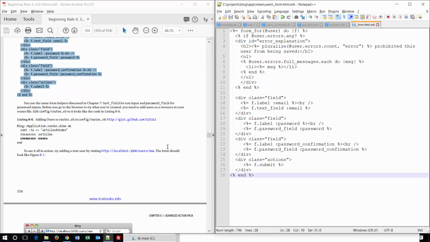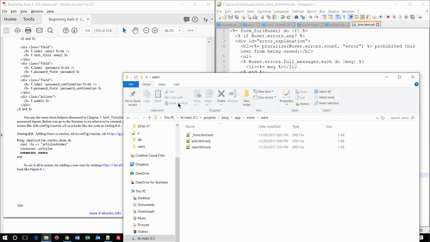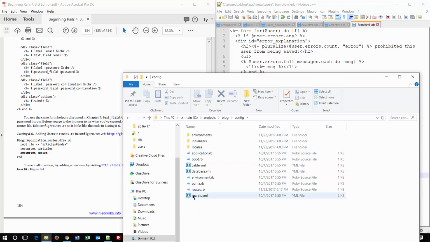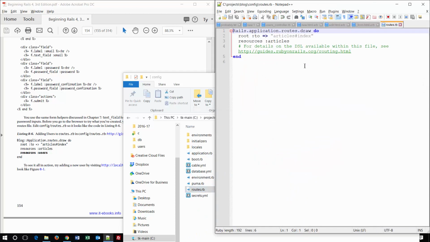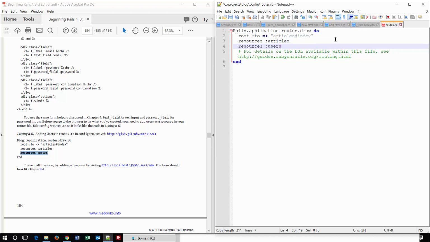And then from there, I'm going to go on to the next file, because we got really basically one more edit to do here. And this is in the routes.rb file. So this is in a different location. So under config, routes. So let's open up our project folder, config, routes, and then here we're just going to add another resource for users. Just like that. And then I'm going to save it.